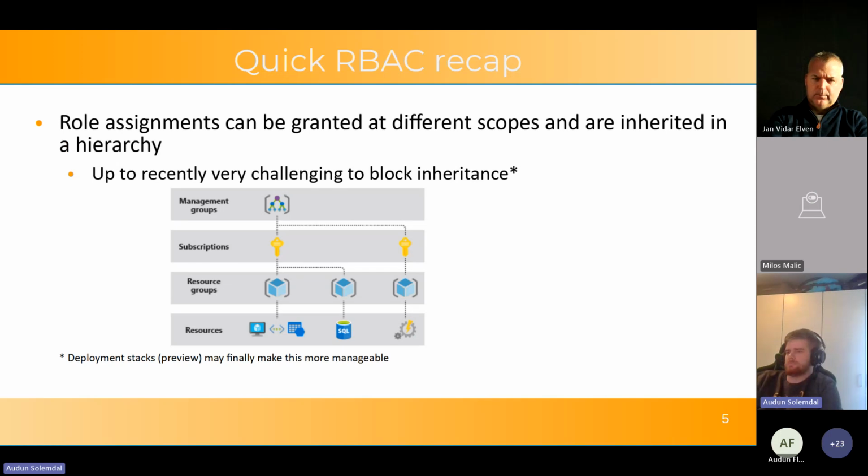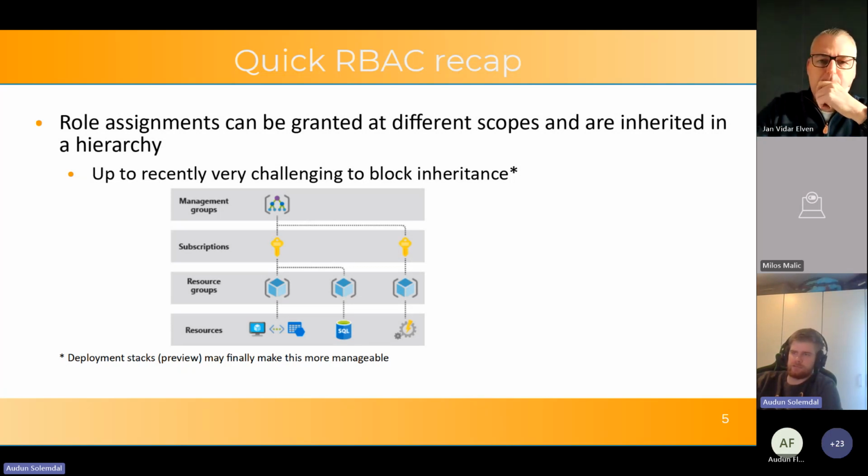These roles can be granted to principals at different scopes, and they are inherited. For a lot of people, the only things they have to worry about are subscriptions, resource groups and some resources. Any resource can only be in one resource group, and any resource group can only be in one subscription. Management groups are typically only something the cloud platform team has to worry about, but these can also be nested around 7-8 levels, I believe.